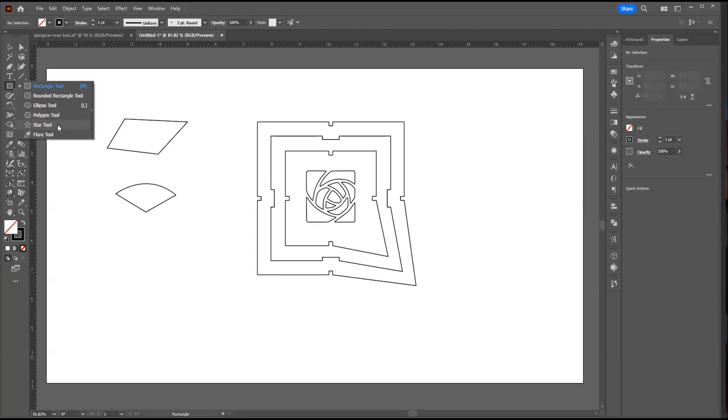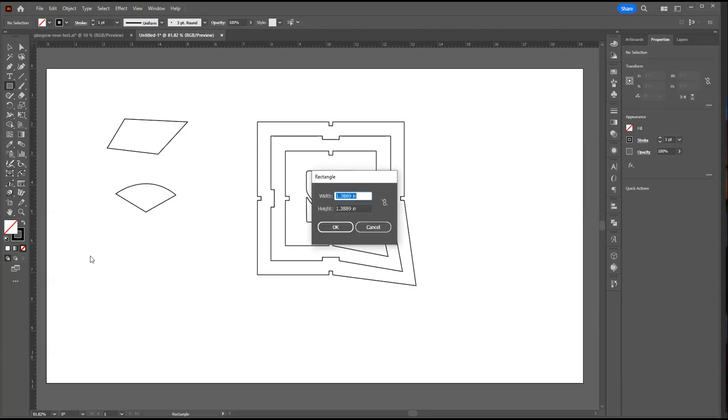So you can go and get the basics if you don't want to draw it, and then you can either just use it or you can customize it. So I'm going to use the rectangle tool and I'm going to click. There's 2 ways to do this. You can click, you can say, I want a box that's 2 inches wide and 1 inch tall.